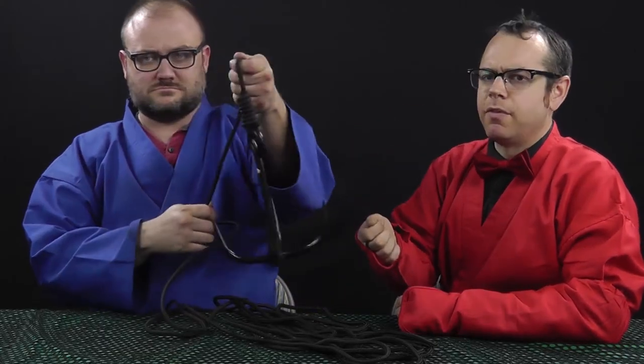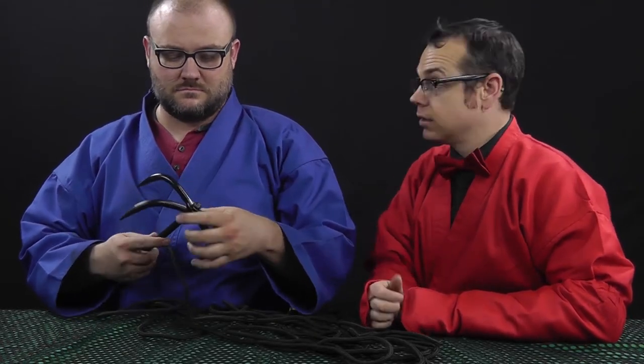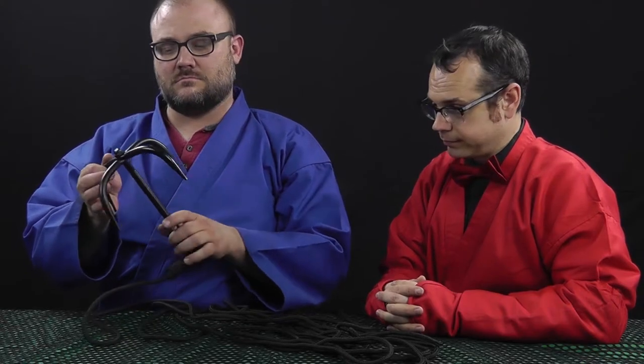Well, when you put it that way, yeah, I guess it makes a lot of sense. This is a versatile item. Not even a weapon, just a versatile item. You could use that as a weapon, could you? You could. Oh, yeah. Instead of throwing it at the top of a boulder on a mountain, you could throw it at somebody else, somebody you don't like. Seems dangerous. I would recommend practicing before you actually go on a ninja mission.